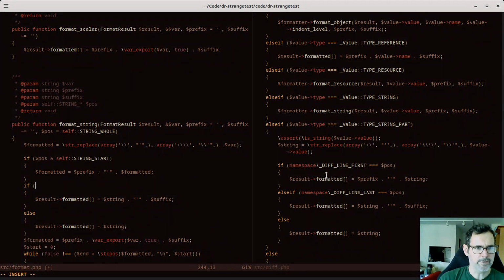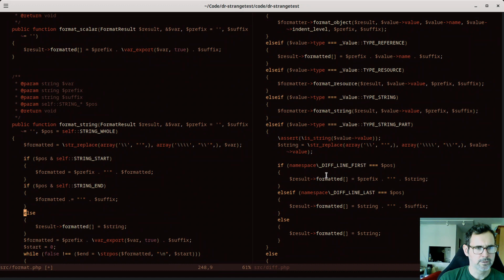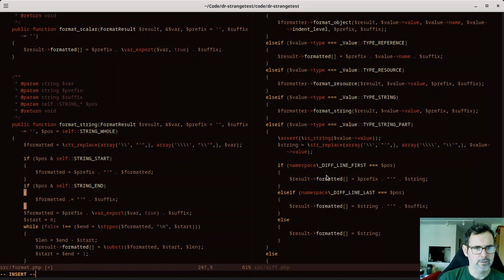And then if pos and string end, then we will stick that closing quote on there plus the suffix. So now, and then we go and split this up.